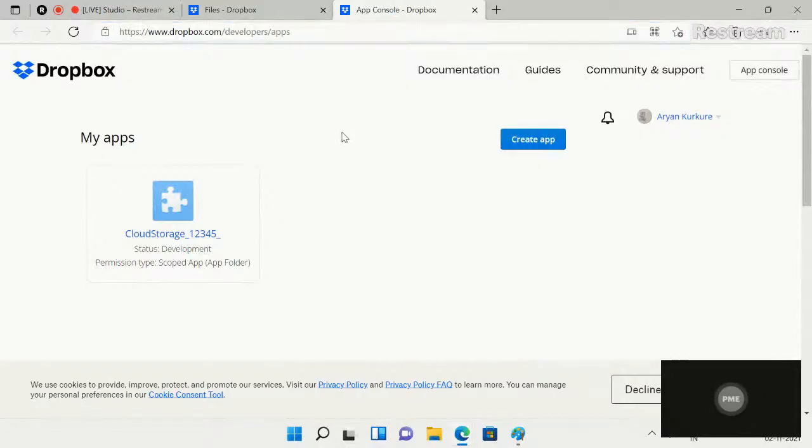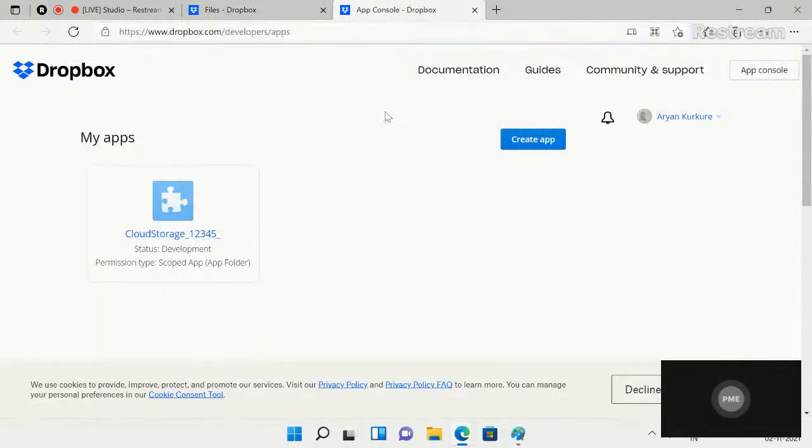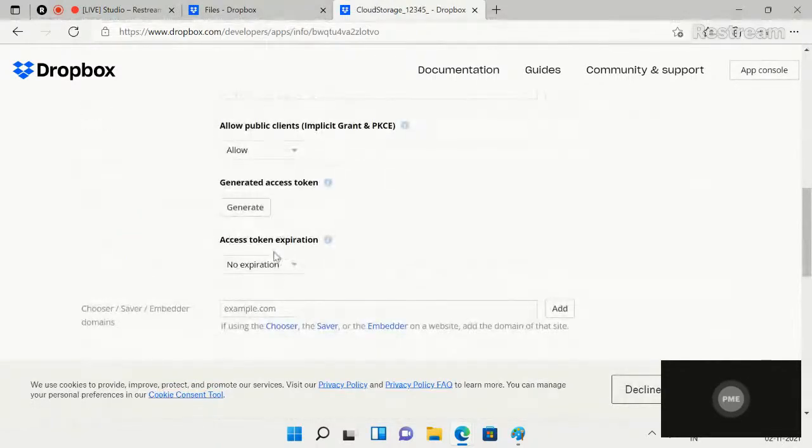With this URL, first of all, sign in with Google, and here is our Dropbox account. The address is https colon slash slash dropbox dot com slash developers slash apps. After going here, you will get an app. As I've created one app, you also need to create an access token, so that whatever files you're sharing would be stored there. There may be millions of users, so you can't just say you want a folder. If two or more people have made the same folder, it would clash. That is why I have set the access token and then clicked generate. After clicking generate, the access token would be generated.